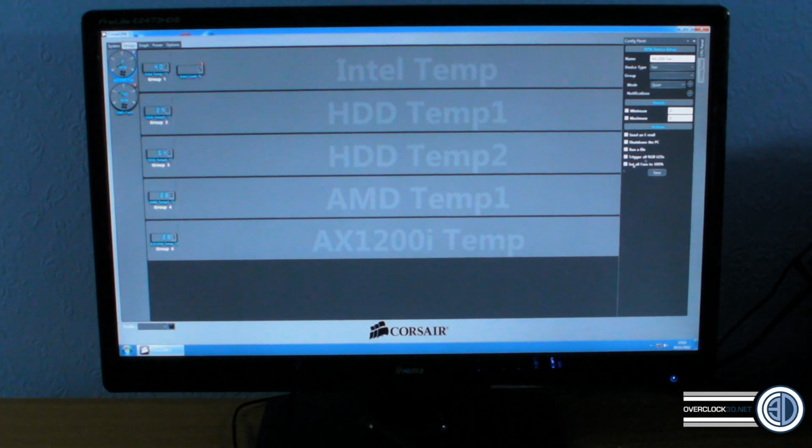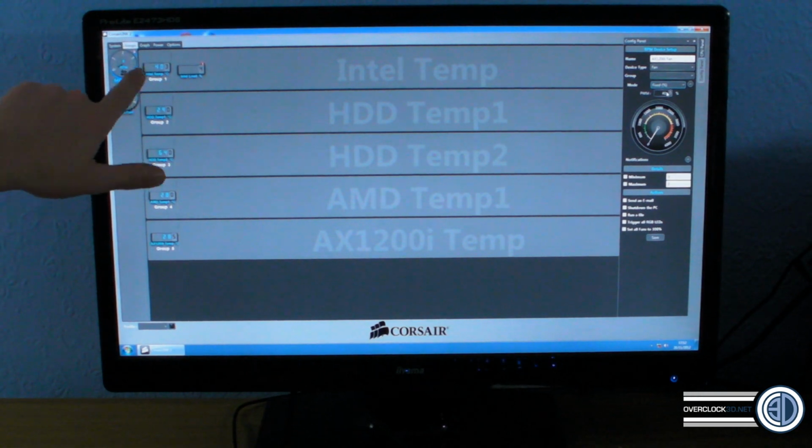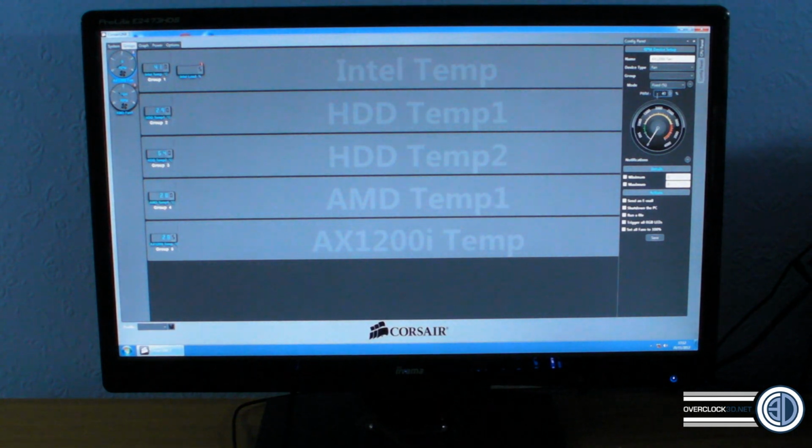But something else that you can do is, if you go up to this mode here, it says quiet. Well, if you click the drop down box, you can set it to a fixed amount. So in here, you can see at the moment we're on 0 RPM, so keep a look up here, but you can also see there it's on 0 RPM. So if we go in there, what I'm going to do is set it to 100. It should catch up.